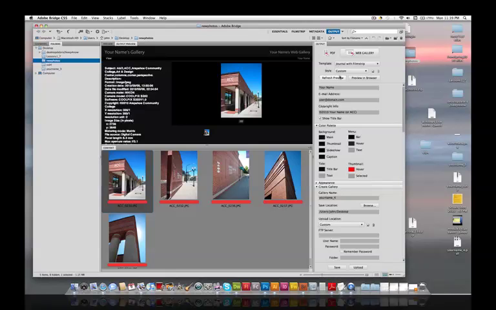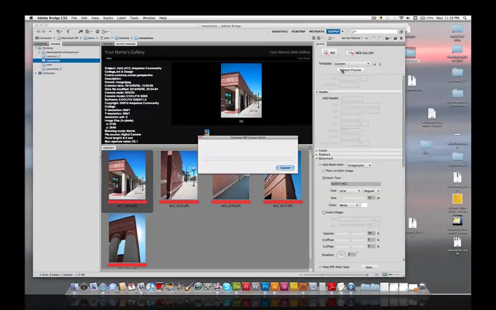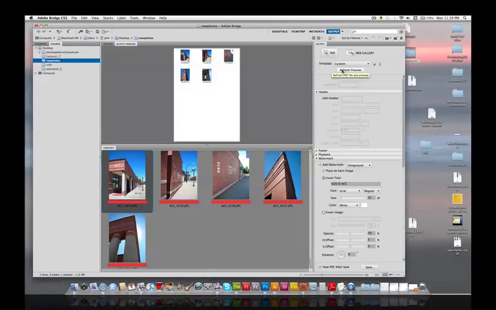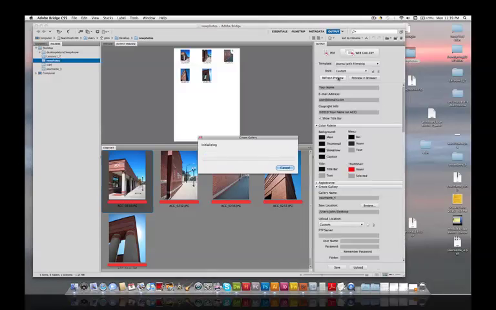Alright, well this is all about how to make this into a web gallery. Now we've got our 5 images here that we've categorized and selected, and rather than the PDF like last time, there was our preview of the PDF, we'll have a web gallery this time, and I'll preview that web gallery.